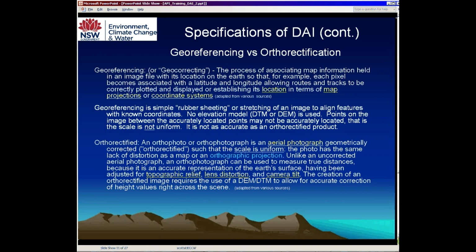So you could find areas between points that have been accurately located that are in fact not accurately located. The term rubber sheeting is a good way to visualise what's going on. Orthorectification is a different process, where each particular point on the ground is aligned to its correct spatial location in terms of x and y, and it's projected to a plane. A two-dimensional image is the result, and that two-dimensional image is able to be aligned exactly with maps, so accurate measurements can be made. The important difference between that and georeferencing is that the scale is consistent across the image, and any point on the image can be observed in its true location in space.